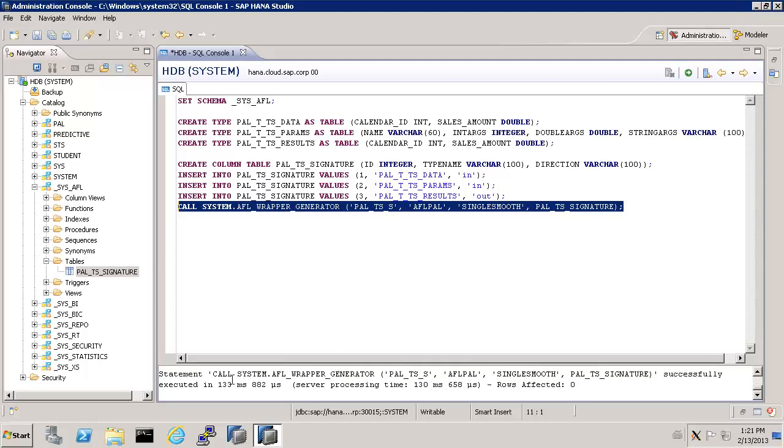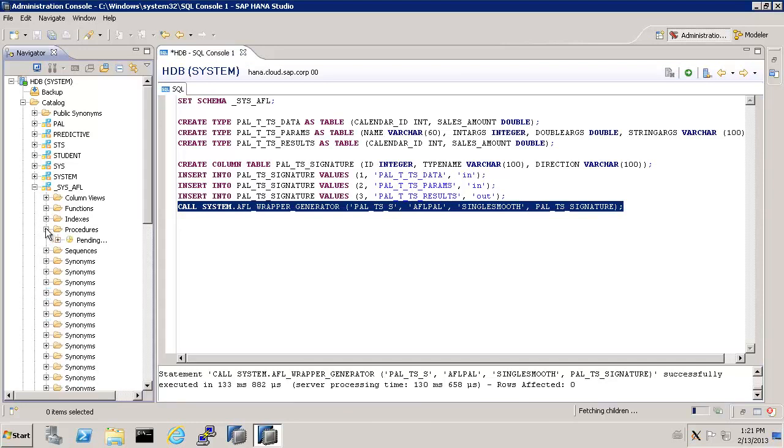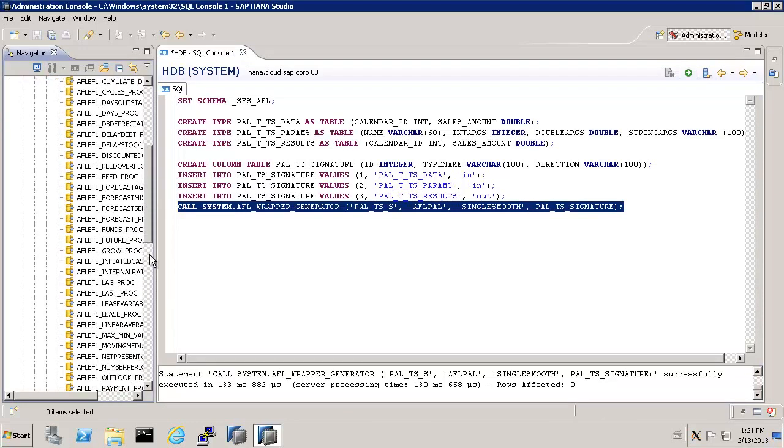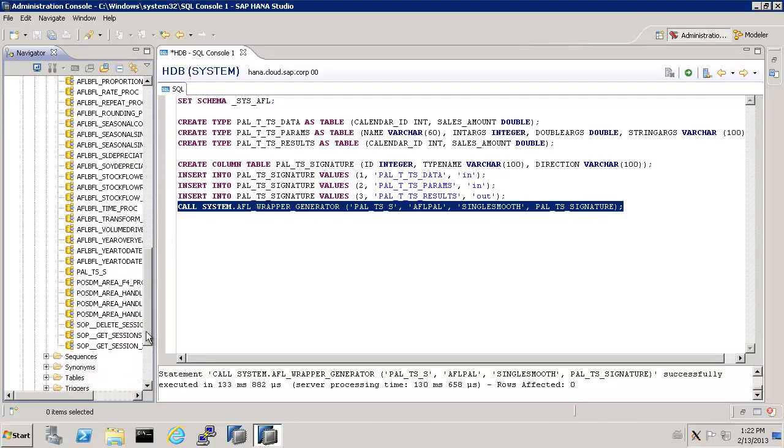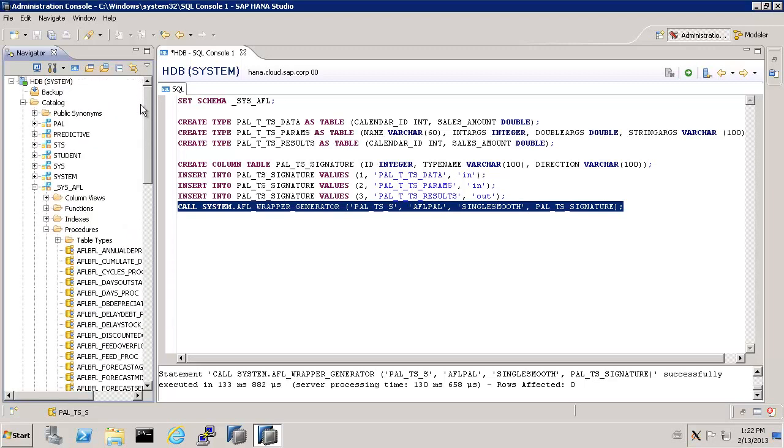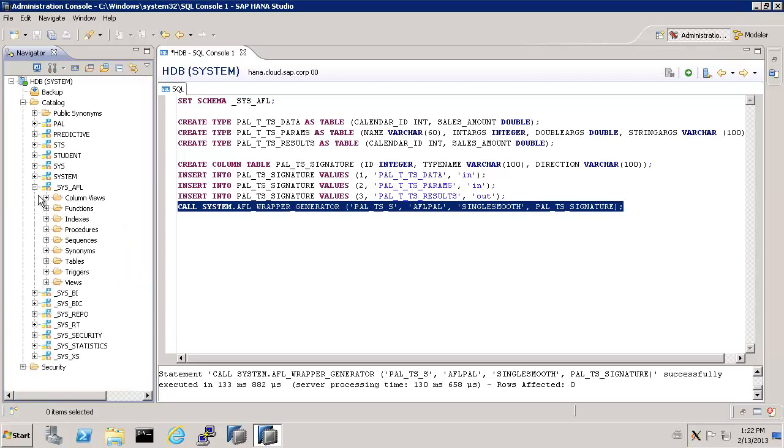So we now call that, and that statement has run. And if we go to sysAFL, we now look at procedures, and we scroll down. There's already quite a few in here. We can see we have this PAL underscore TS time series underscore S for single smoothing. That's just my naming convention there. We can see that that procedure now exists. So we've done the very initial setup.